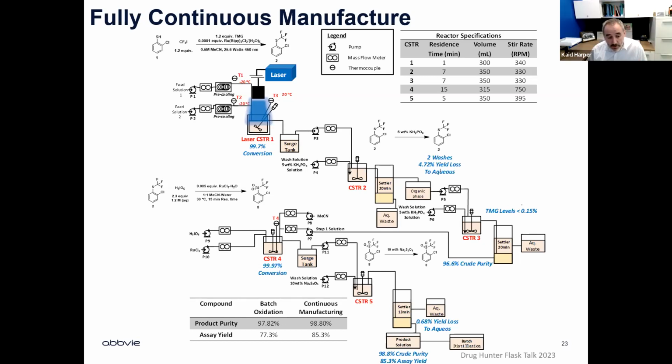So that's a great point. Those are kind of the weeds that myself and some other colleagues are working through right now. That's one of the niceties of a CSTR, is that you have this balance of residence time and volume. Whereas if you're going to a PFR, you don't have as much control over the volume and the irradiated area of a photoreactor that you might design. So yes, we have broached hour-long residence times. Anything much past an hour is just a general challenge for flow chemistry in any reactor type.